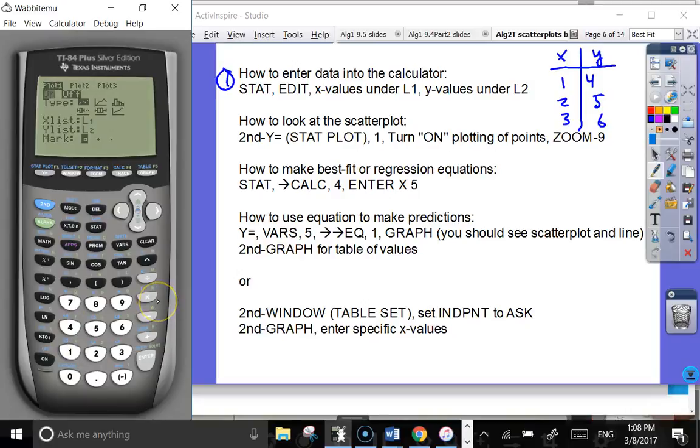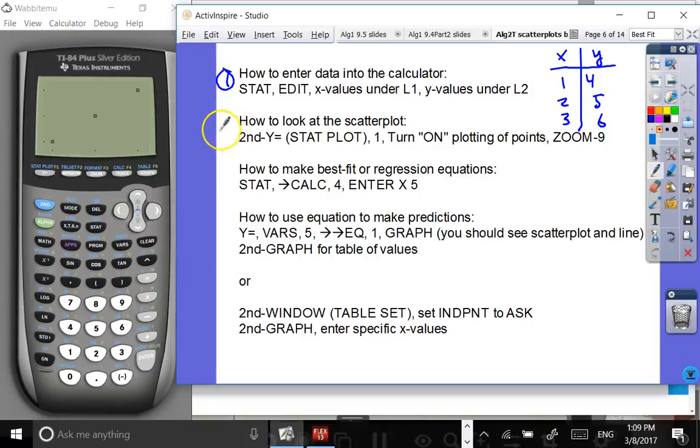Right, so it's blinking on the on, but it's actually highlighted on the off. So I'm going to hit enter so that it stays blinking on. Okay, so now the plotting of points is turned on. Now, if you just hit graph, it'll show you the same graph background we always look at. But at this point, you want it to zoom to the data. So you go zoom 9, right? Zoom 9. And I only put in 3 points. There they are. It's going to make them fill up the screen. 1, 2, 3 points. So that is how you look at the data.